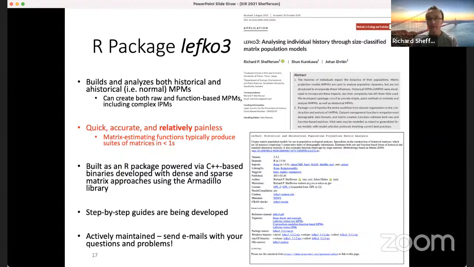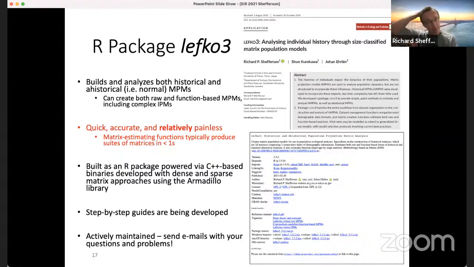And it can even create integral projection models if you're interested in that. It's built as an R package powered via C++ based binaries, and that's where it gets its speed. So R code by itself can be ridiculously slow if you have to work with huge objects, but tossed into a binary and it'll come out quick. So that's the underlying backbone of this.